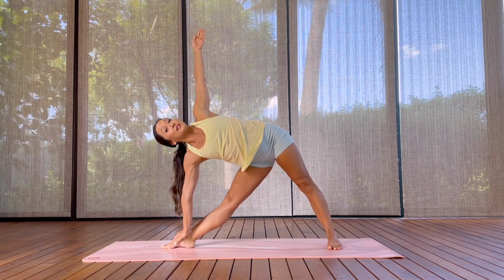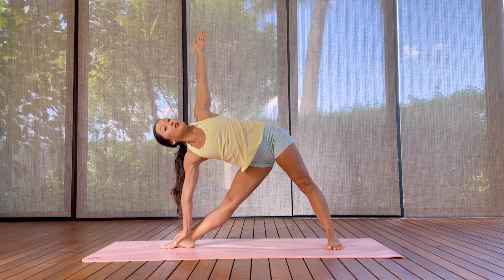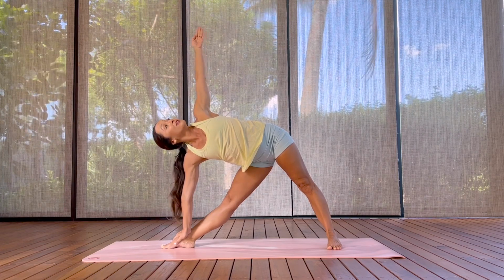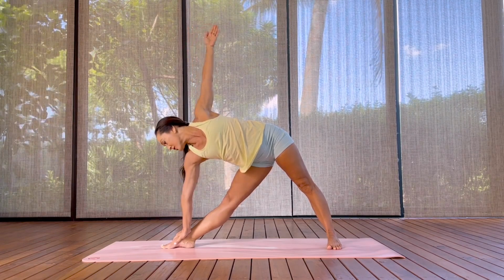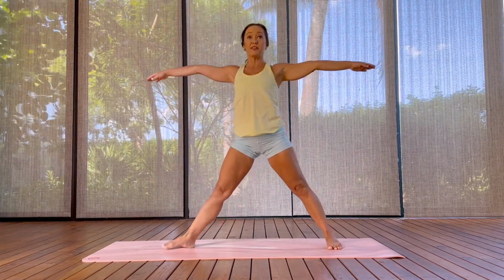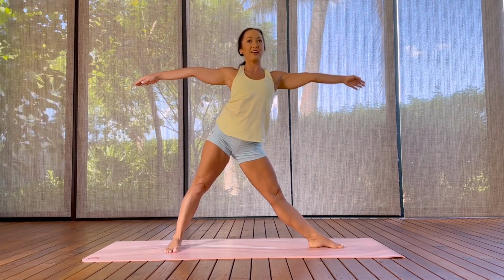If it's too much to hold on to the ankle, you can grab a yoga block and hold on to a block. Try not to press onto your knee. Okay, let's do 1 more breath here. Doing really well. Then switch your gaze down, root down into your right leg. Inhale, gently come up, extend the arms. You're gonna pivot, switch the sides.